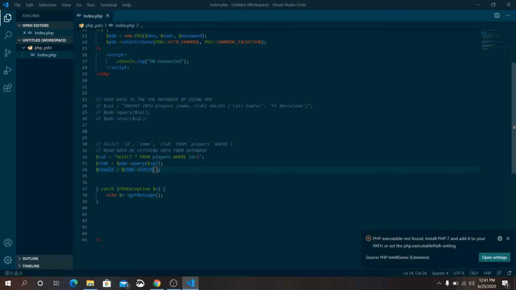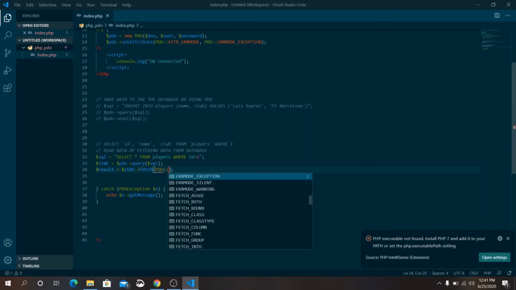Here we can set our attribute as we said before, but here the way is different. Just write PDO double colon fetch. There are tons of different fetching. We can fetch num, we can fetch object. At first let's see by using fetch num.